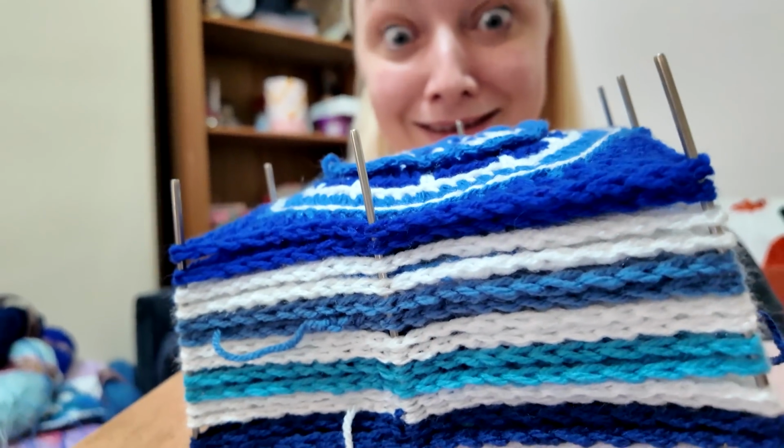Right, so I've come home and I've been blocking half of the things here. So this is half of the squares all blocking. I didn't wet them or anything. I literally just put them on here last night when we were watching TV. So they've been on there for about 18 hours or something, so they should be straight enough so that I can start stitching them together.